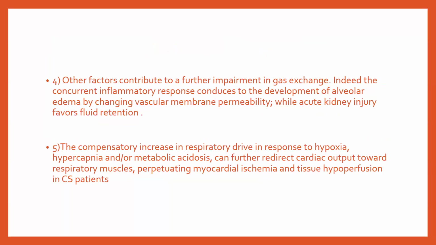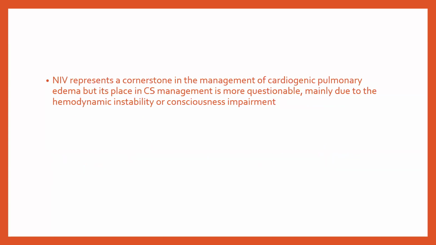Other factors contribute to further impairment in gas exchange. Indeed, the concurrent inflammatory response leads to the development of alveolar edema by changing vascular membrane permeability, while AKI favors fluid retention. The compensatory increase in respiratory drive in response to hypoxia, hypercapnia, and metabolic acidosis can further redirect cardiac output toward respiratory muscles, perpetuating myocardial ischemia and tissue hypoperfusion in cardiogenic shock patients.